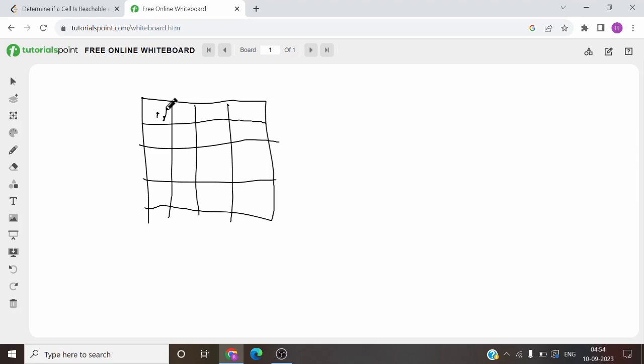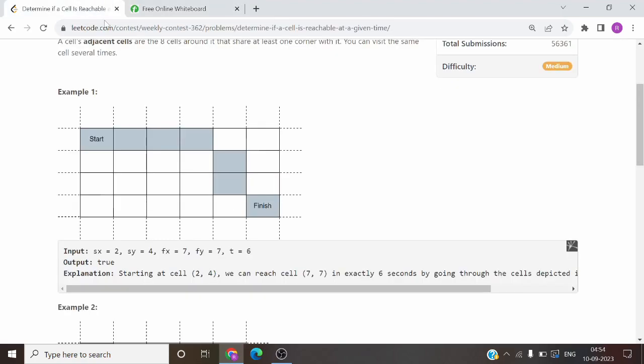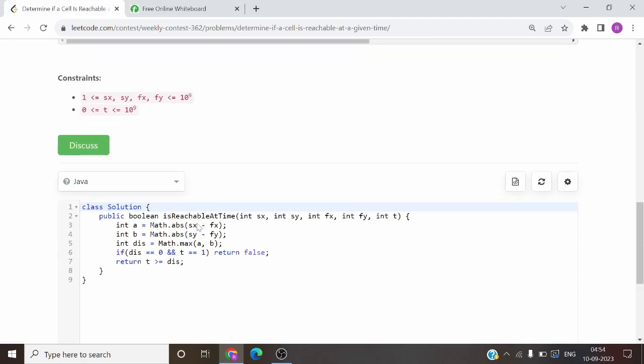So in this particular case, the distance will be 0. But if the given distance is 1, so it is greater than 0, but you cannot come here in one step because you will be requiring at least two steps. So yeah, if the points given are same and the given distance is 1, so in that particular case it will be no. Otherwise, just simply check the distance between them, and if the given steps are more than that, print yes. So yeah, very easy.